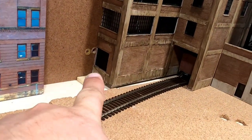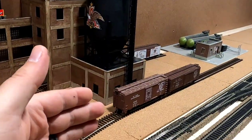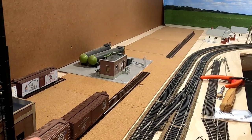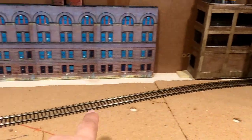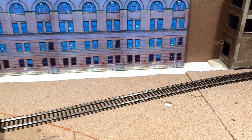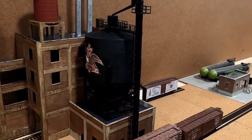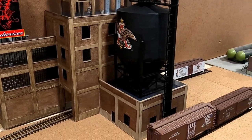I did have to do a little bit of track changes. When I measured the depth, I didn't want to cut off that truck bay, and it made the building a little too long. You can see down there — that was the original track that came through. I was going to have another track to the left of it with a Y, where one side would go to the beer cars and the other side to the vat for grain to be unloaded, but that did not work out.